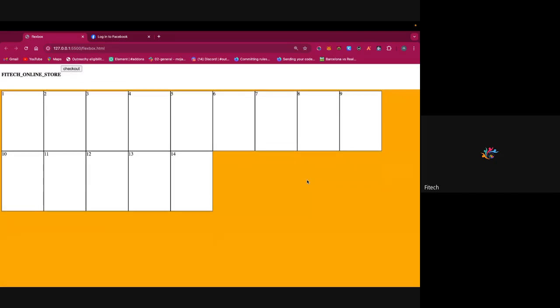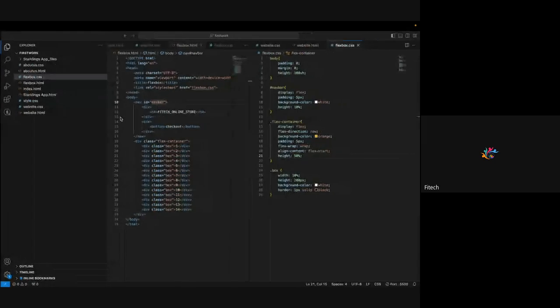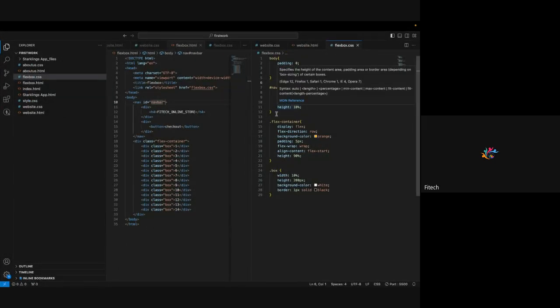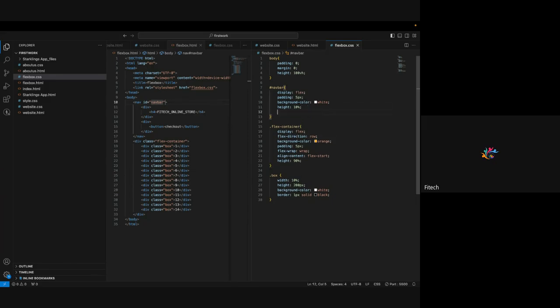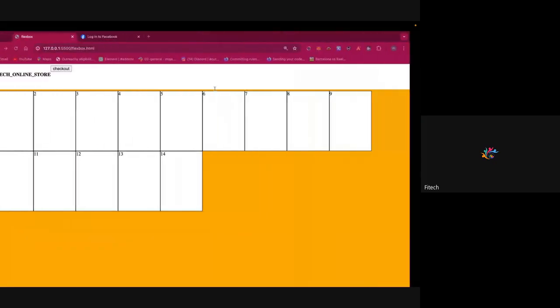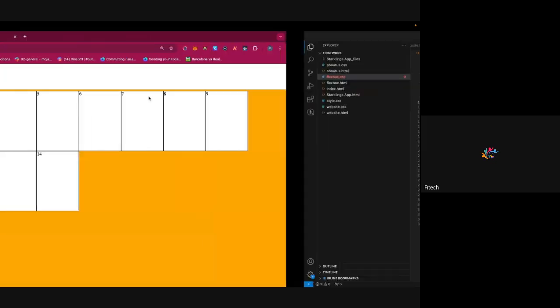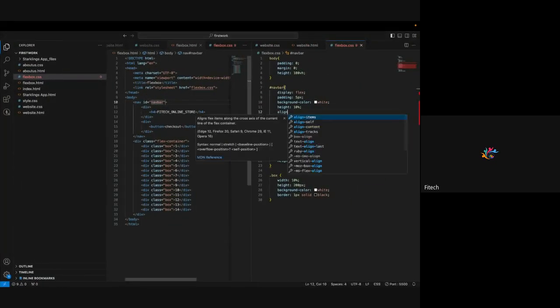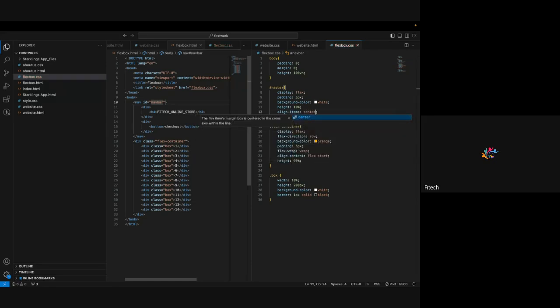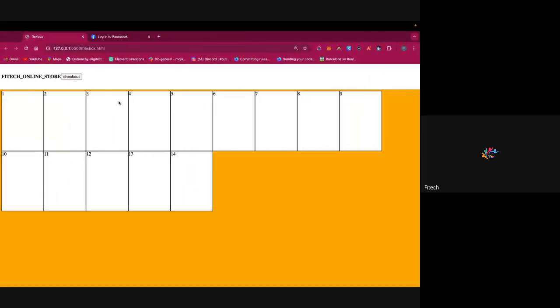So we have the page to ourselves where we have this and then this button. First and foremost is the nav bar I want to style, and I give it a display of flex. Now have a look. If I align items, notice this. Can you see how these are aligning? Let me try to align both of them now. I can use align items and say center. Can you see? Now both of them are in the same line. They are both aligned equally.